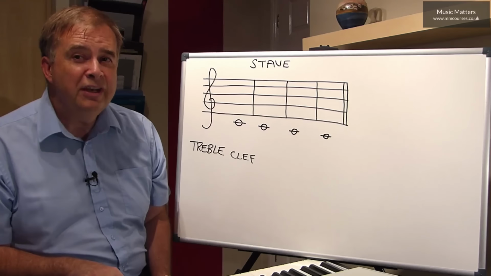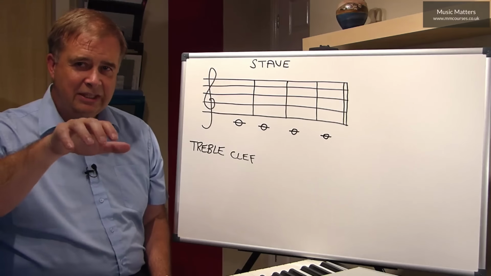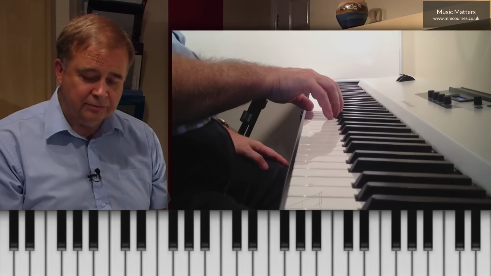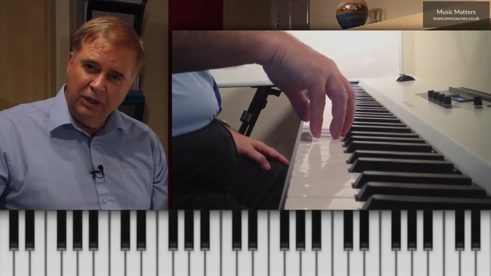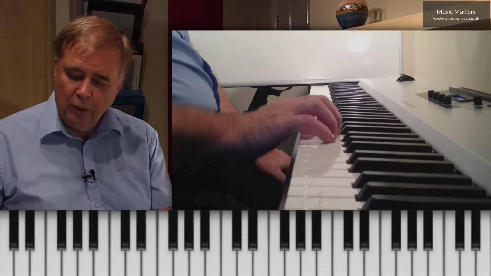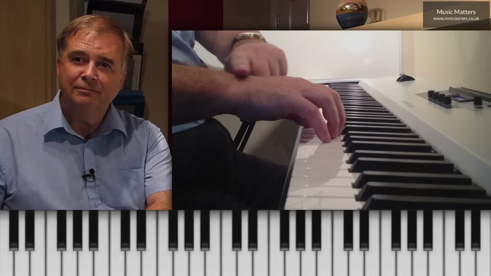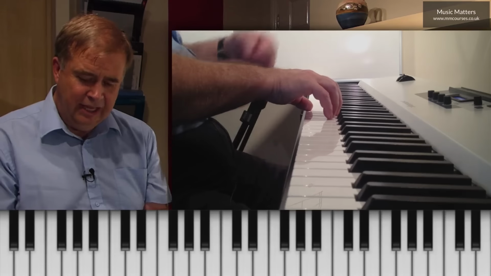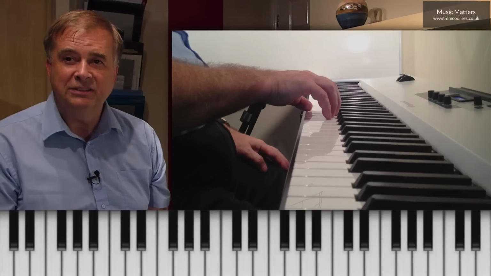I'll count 4 for nothing, and then you'll know when to begin. Okay, so try to get this hand in a good position. Have your thumb on middle C, all set for action. And as you put your hand on the keys, just make sure that we haven't got a position where the wrist is a bit too high, or a position where the wrist is a bit too low. What we really want is that sort of position where the top of the hand is flat. Okay, so see if you can get your fingers on the keys in the best possible position, flat at the top of the hand, nice curved fingers, and the thumb over middle C.